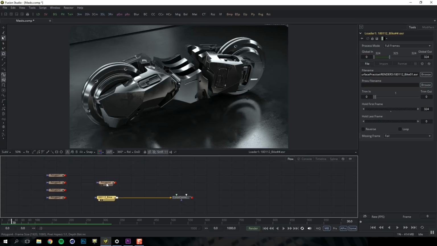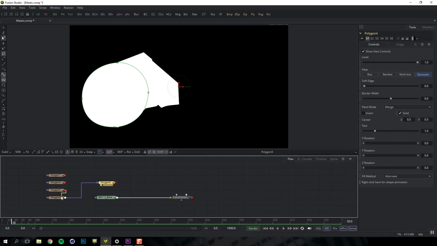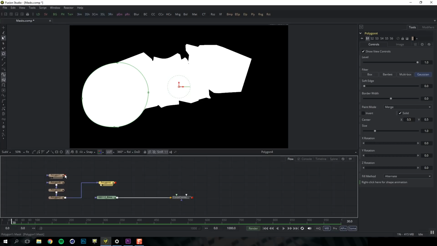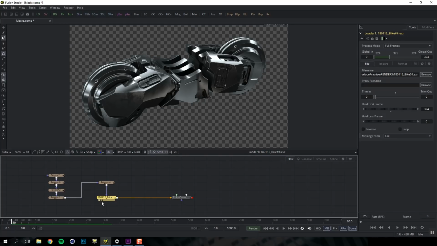Now if I want to combine these all into one mask, what I'm going to do is take the output of this one and drag it into the output of this one. Do the same for this one, same for this one, and same for this one. I'm going to chain them all together and they've merged into one big mask. When you connect one mask to the other, you get an extra little mode here called paint mode. You can see at the moment it's set to merge. So this is taking the previous mask and merging it with this one. If I drag the output of this now onto the image, you can see we've now masked the image.